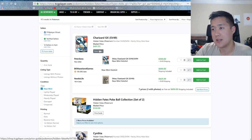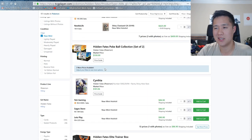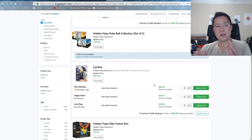Looking at Hidden Fates — there's a single ETB for $500 right now, but it's a new seller, so that's always a little unnecessarily risky. A lot of people are asking what's going to happen with the secondary market. I see prices continuing to go up and people keep saying they can't find product. eBay listings are at outrageous prices — like six tins for $200, which is absurd. But the singles market is doing what I was expecting: all the single prices are steadily coming down as more stuff hits the secondary market. People are opening tins — that second wave of product. So all the prices are going down. Charizard is the obvious exception.